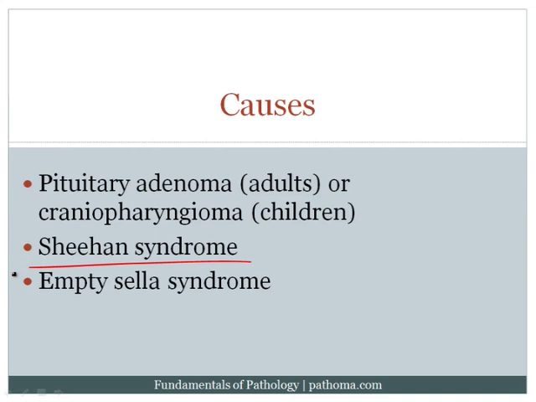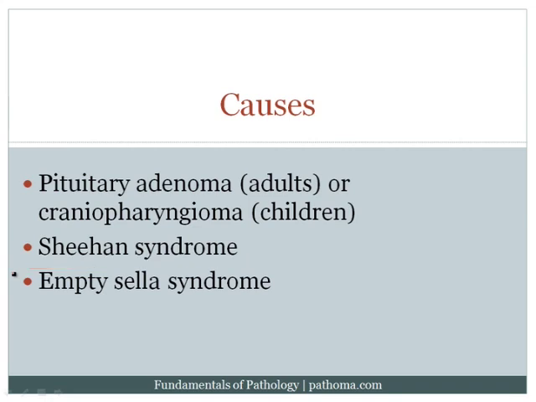Now what's interesting about Sheehan syndrome and what's high yield for board examinations is that these patients present with poor lactation and loss of pubic hair. Loss of pubic hair is a very important association with loss of pituitary function, and that's because pubic hair is dependent on androgens, and those androgens would arise due to LH, which arises from the anterior pituitary. So again, Sheehan syndrome is particularly high yield.